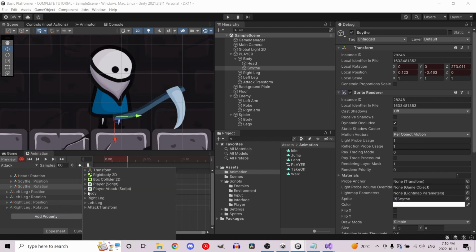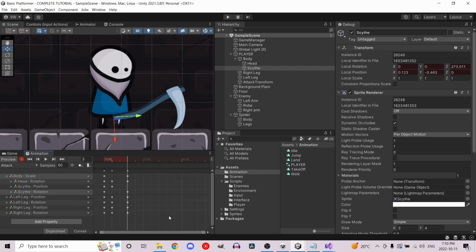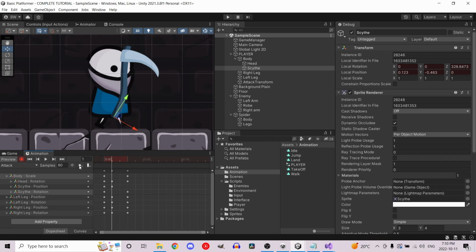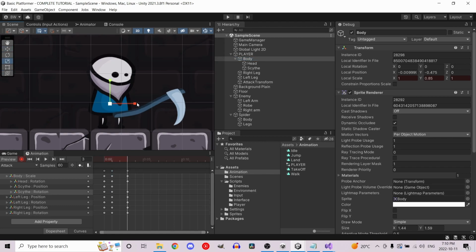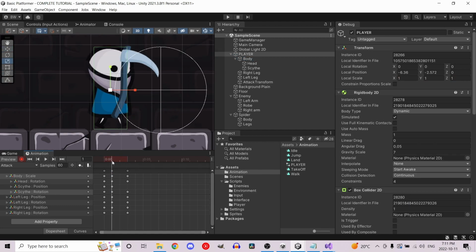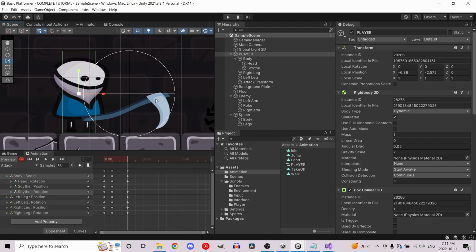Let's add a property. Go to body, transform scale, go back to frame 1 and click add keyframes. And now back on frame 3, let's squash the body a little bit. Now I'm actually going to adjust the animation so that the scythe follows this circle a little bit better. You can also resize the circle too.